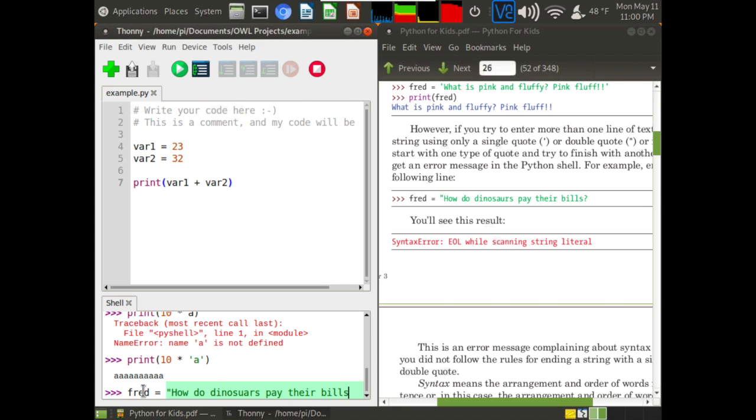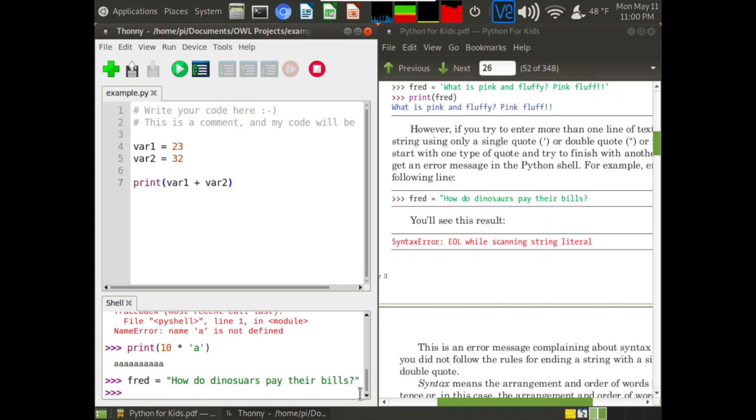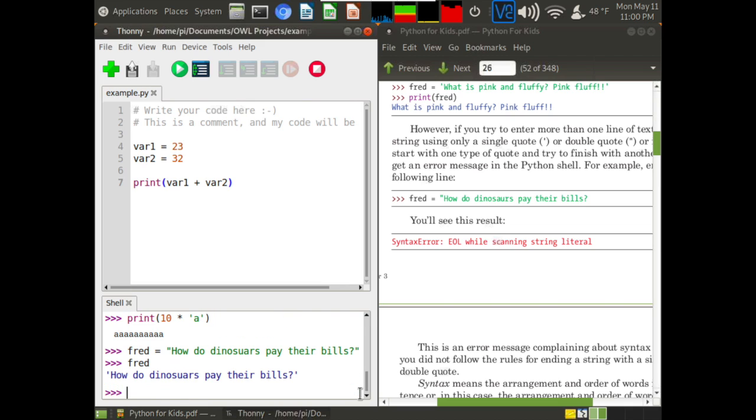Okay? If you notice, there's actually an error in the book. There isn't a quotation mark at the end, and we actually need a quotation mark for that to work properly. So when I type it out, I'm going to put a quotation mark. Okay? So that's what Fred is. All right, so that's pretty much the end of this tutorial, and we'll move on from here.